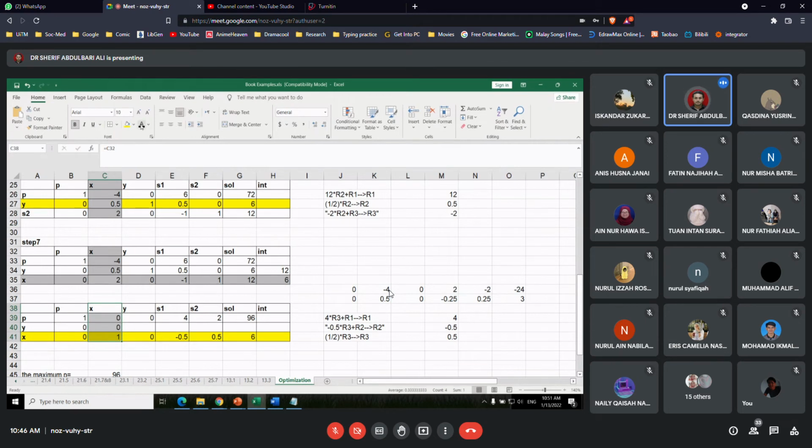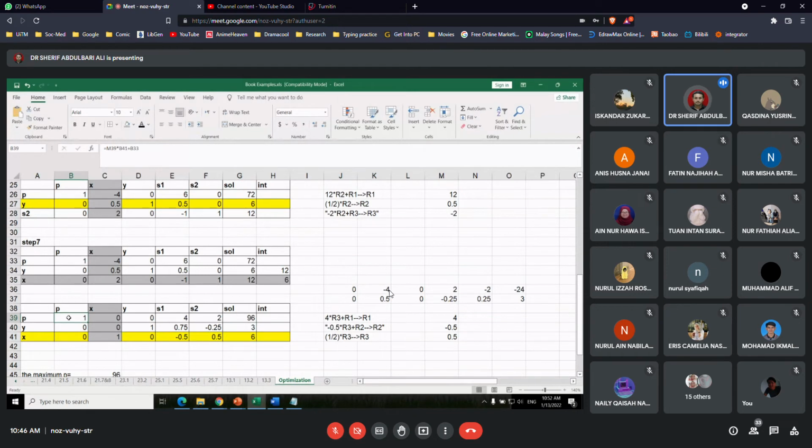Remember that this is my pivot column. And 1 minus 0, so the answer is still 1. 0.5 with the negative of 0.25, so it's going to be 0.75. 0 with the 0.25, so it's negative 0.25. 6 minus 3, so you're going to get the answer here is equal to 3.